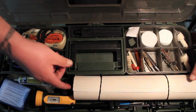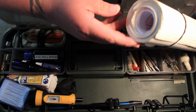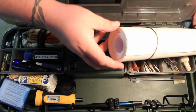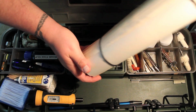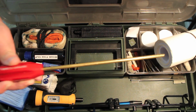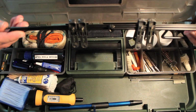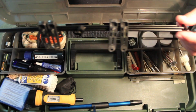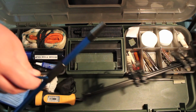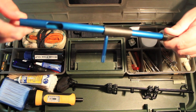Down here I got some targets. These are sighting in targets, 100-yard sight in targets with the grids. I also got a Dewey pistol brush rod. And then down here, this is a target hanger. You put this together and it holds your 12 by 12 target, or 18 inch by 18 inch targets. And this is my bore guide. I'll be doing a review on this later.